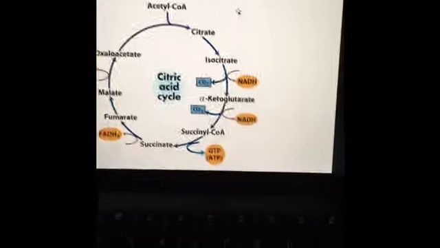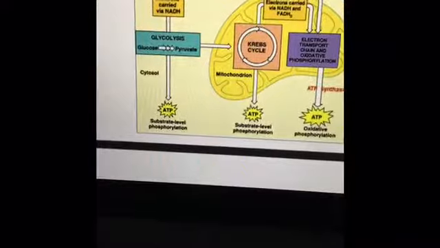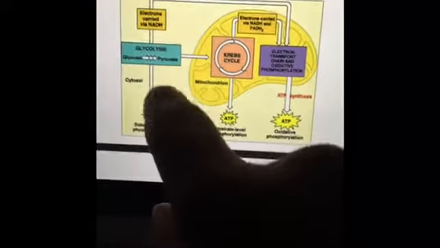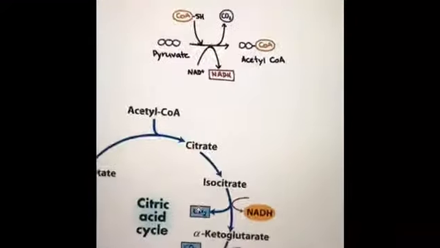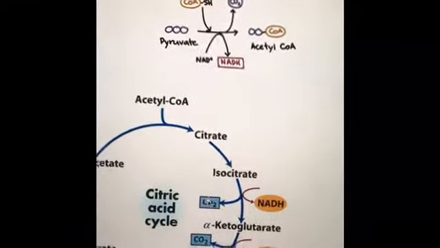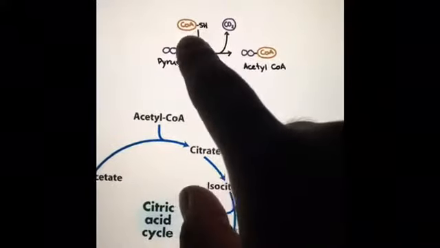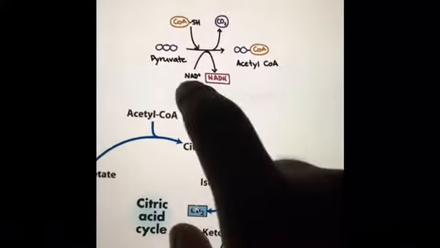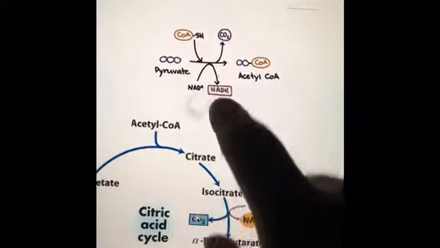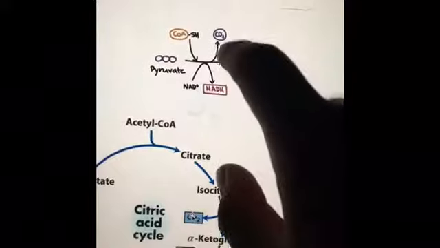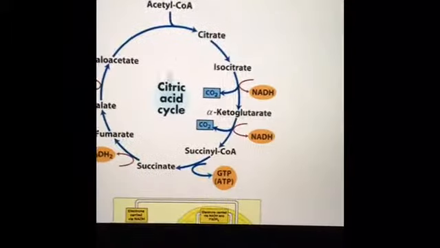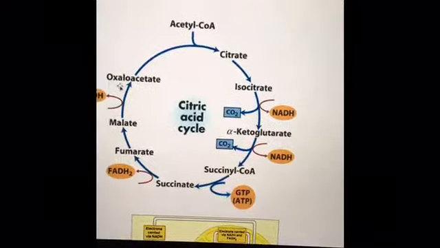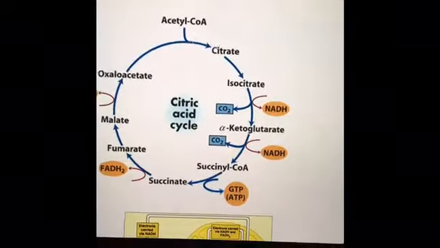Okay, so now in the Krebs cycle, first before we get into the Krebs cycle, you get pyruvate from glycolysis, and then pyruvate goes into the mitochondria, and then there's a prep step where the pyruvate combines with a coenzyme A to produce acetyl-CoA, and also NAD plus is used to make NADH, and you get a byproduct of CO2 and NADH. So once you get the acetyl-CoA, it goes into the Krebs cycle, and it combines with oxaloacetate to create citrate.